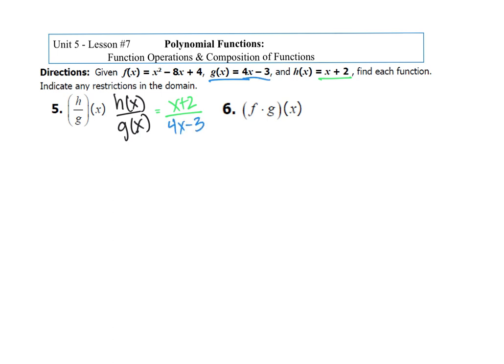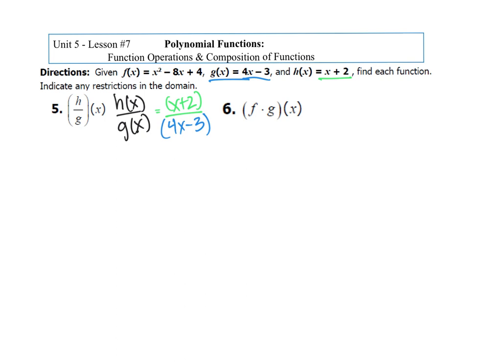Again, x plus 2 is a grouping. Think of these as a little couple. They can only go out with another x plus 2. That's the only thing that could cancel out that x plus 2. And then 4x minus 3, they are also a grouping or a couple. The only thing that could cancel that is a whole 4x minus 3. We can't cancel out bits and pieces of it. They have to go out as a grouping.